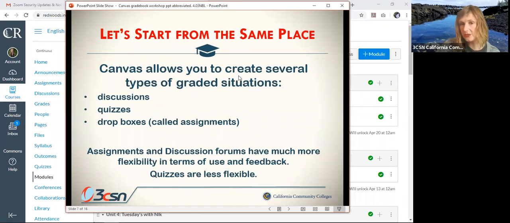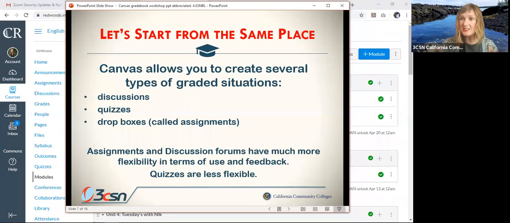So Canvas allows you to create several different types of graded situations. We talked about that: discussions, quizzes, drop boxes. My experience is that assignments, the drop boxes where stuff can be uploaded or a text box where students type into it, and discussion forums are a bit more flexible. There's more things you can do with them, more ways you can make them work.